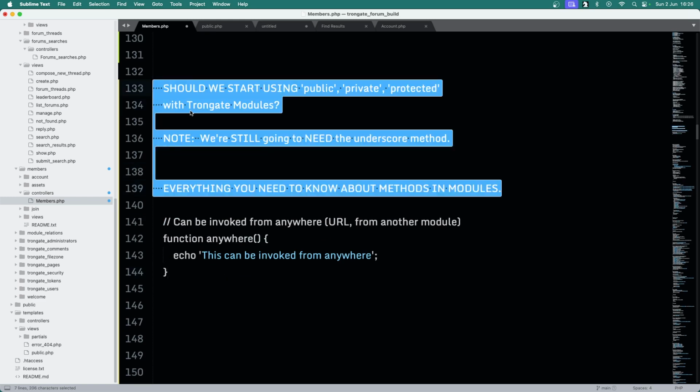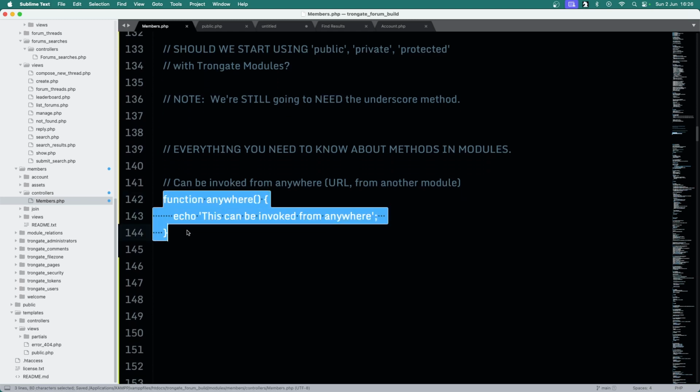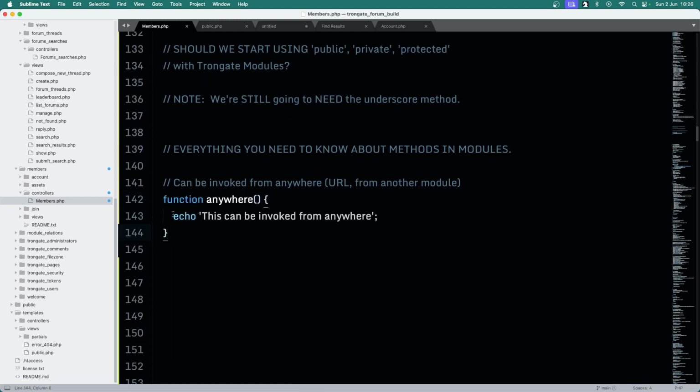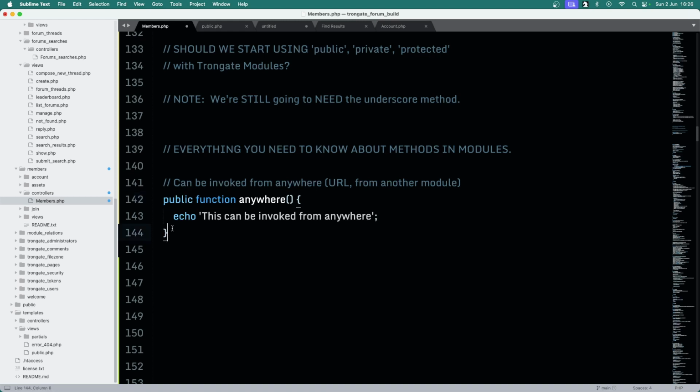It must be. There we go. So this can be invoked from anywhere, okay? And if you want, you can go like this. It's exactly the same thing, and that's what we're voting on. I'm asking, do you want this? Does it make you feel comfortable? What do you think? All right.